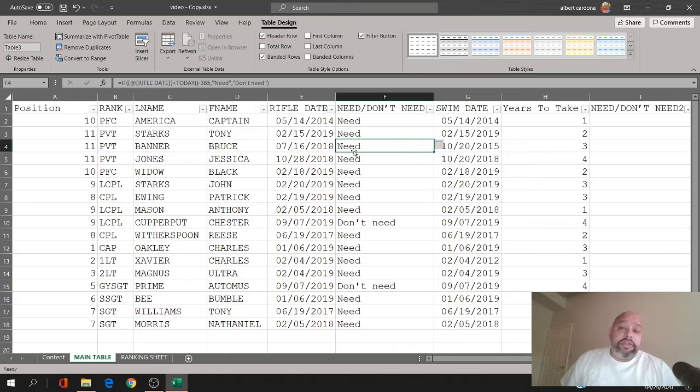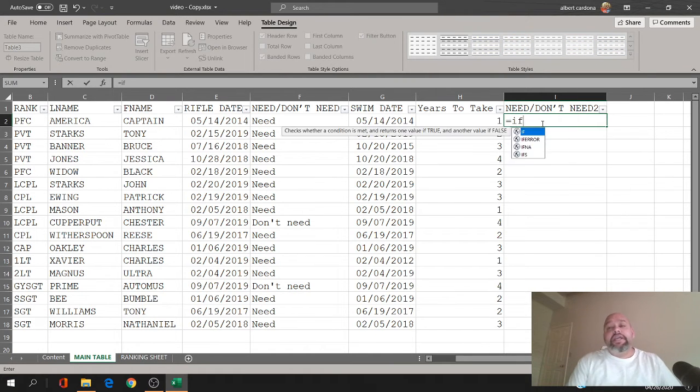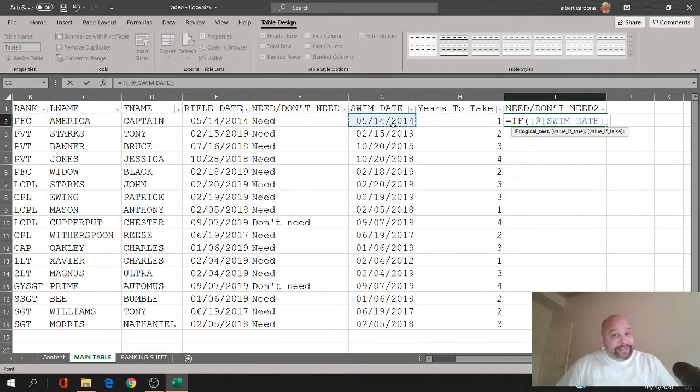And this is very important, and I'll show you why when I do the pivot tables in this lesson. This if formula I'm about ready to do here is slightly different, and hopefully I don't mess it up again. Equals if, tab, open parentheses. The logical test is this date. And this years to take is how many years they need before they have to take it again. Some training, like I said, is every year. And then swim squall, if you're certified higher up, you probably don't have to take the test ever again. Some of them you have to take every 4 years.